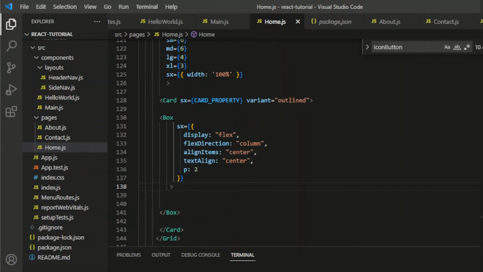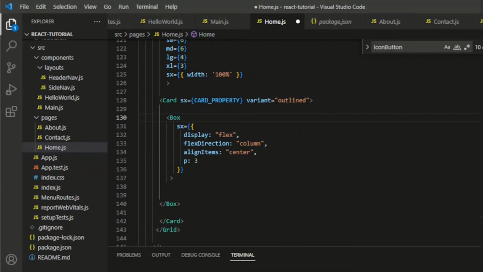So let's modify first this box. So from here, I'm going to replace this to 3. Next, I'm going to remove this text align center. Okay, so that's it. So that's the first part.